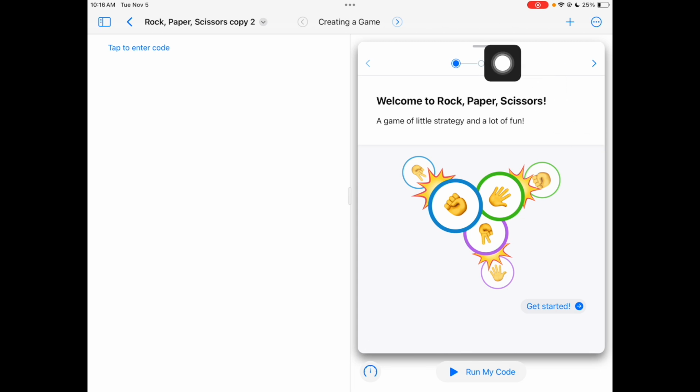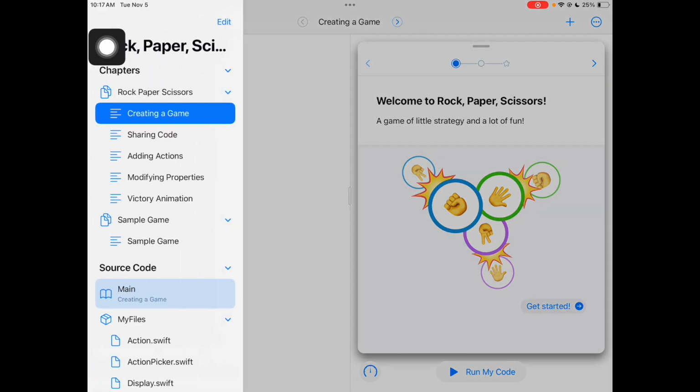Currently up on my screen, you're going to notice that we almost have a book that's guiding us through things. I can change the pages of this book by just tapping on the next icon, using the left and right arrows at the top of the screen. And then at the bottom, as I complete things, we will have icons popping up, allowing me to also go to the next page. You also can move to the next page by coming up to the chapter book in the top left and selecting which chapter you would like to work on if it doesn't automatically move you forward.